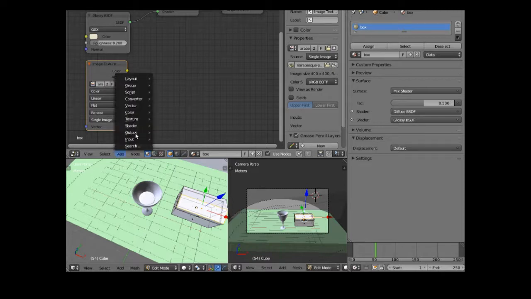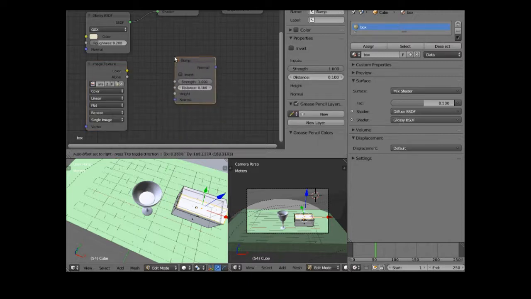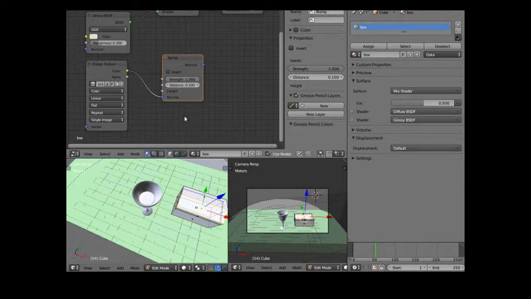Then I'm going to add a thing called a bump node, which is in the vector menu, and this alters the actual surface but not the colour. It makes it look like there's lumps on it. The colour I'm going to connect straight to normal.